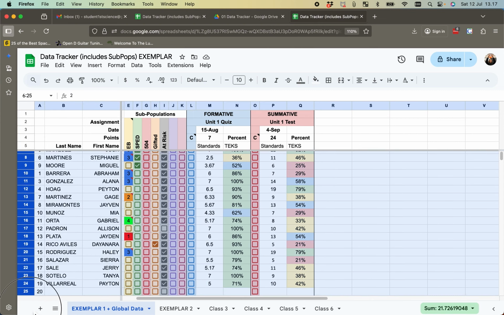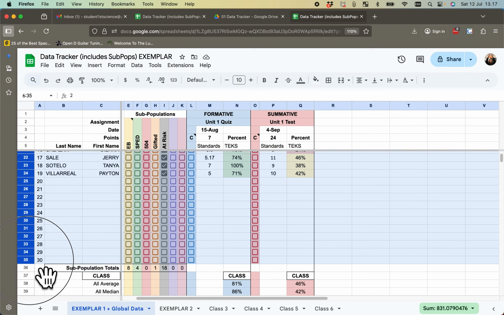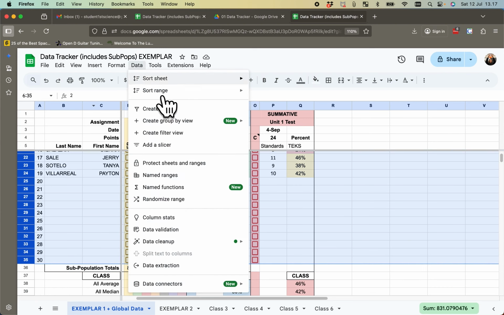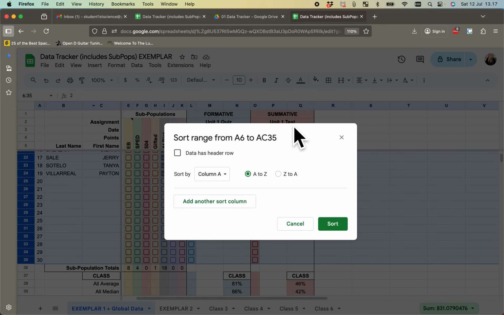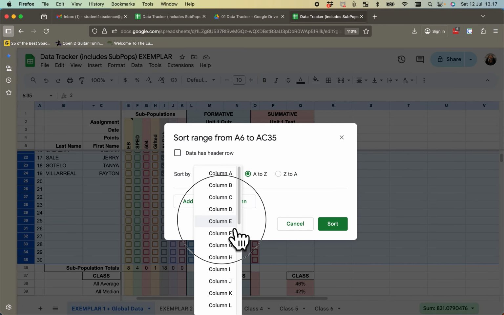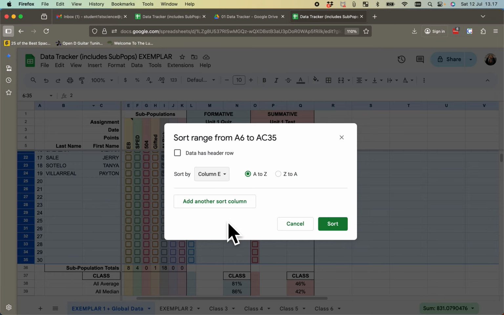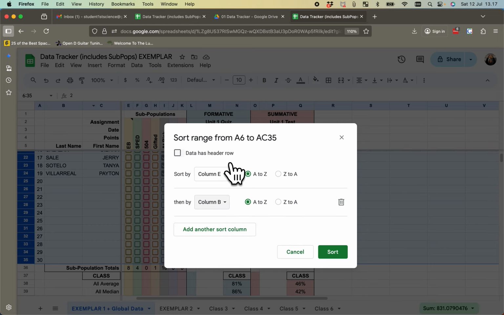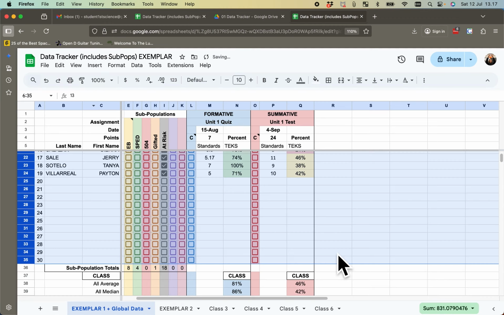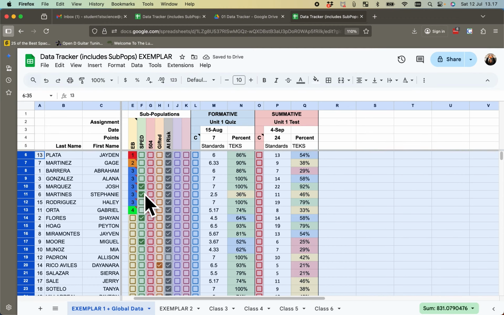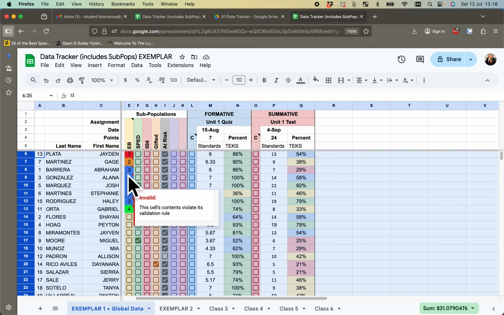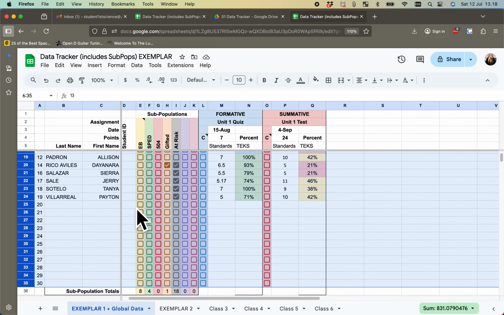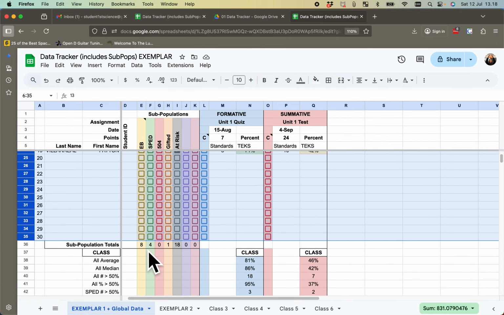So I'm going to do the same thing. I'm going to highlight those groups. I'm going to go to Data, Sort Range, Advanced Range Sorting Options, column E, that's the EB group, yeah? And I'm going to go A to Z. That's going to bring all of those numbers up to the top. And then I'm going to go column B, A to Z, sort. And when I do that, there's all my EB kids right there at the top, right? So I got 1, 2, 3, 4, 5, 6, 7, 8, which is exactly how many I should have, right?